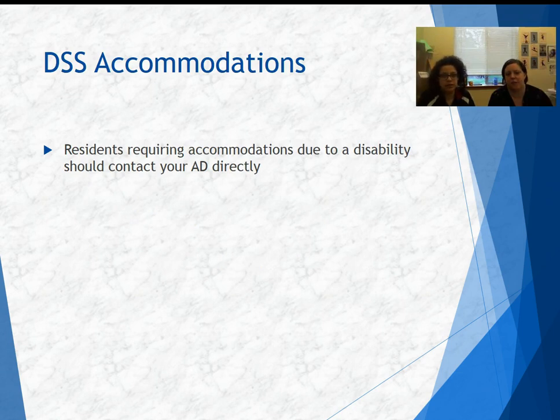Exactly. So disability accommodations, we've talked about this. We do really want you, if you have some concerns about this, to contact Jeff Brown. If you have already registered an accommodation with Disability Support Services, that disability accommodation will carry over to the next year. But if you have a new concern or something that's going on, or you have a question about whether or not you qualify for a room accommodation, or you have a disability that would require you to have a room accommodation, please go and talk to Jeff Brown before housing selection, or talk to one of us, and we can help you navigate that process. So that's really important to do ahead of time.